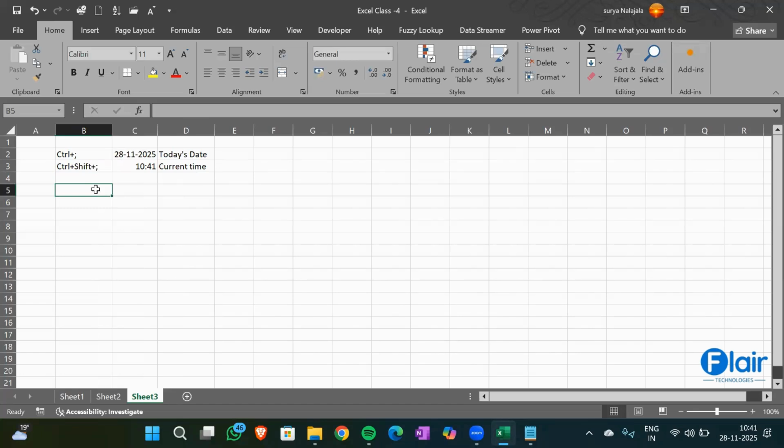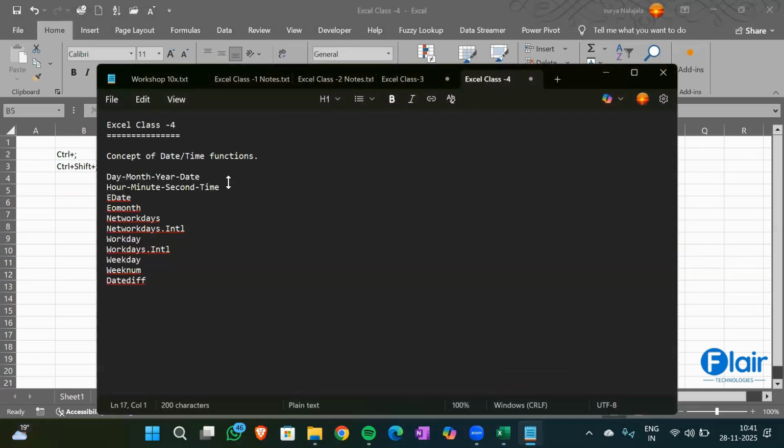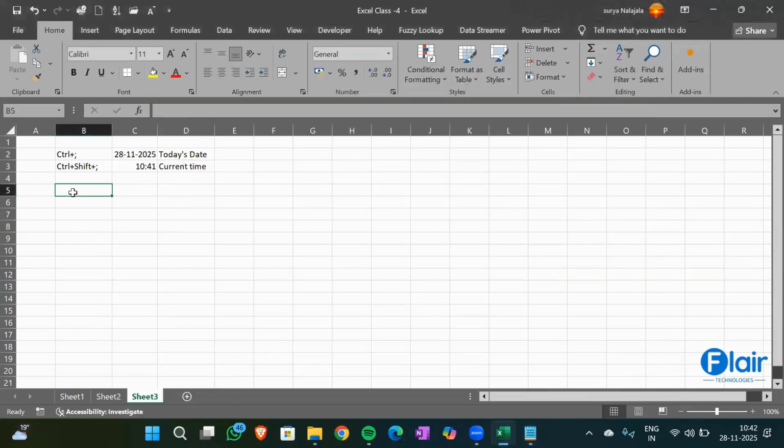Now we'll have the functions like TODAY and NOW. So far we have written many functions, like arithmetic, statistical or text functions. Every function has some arguments or parameters, right?